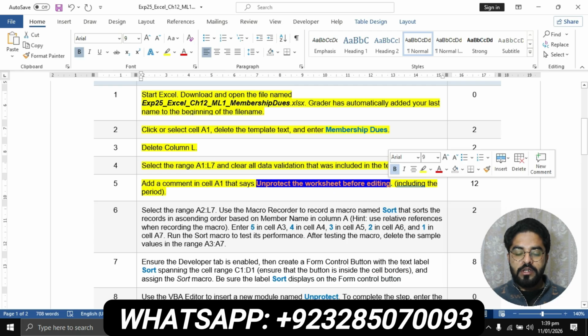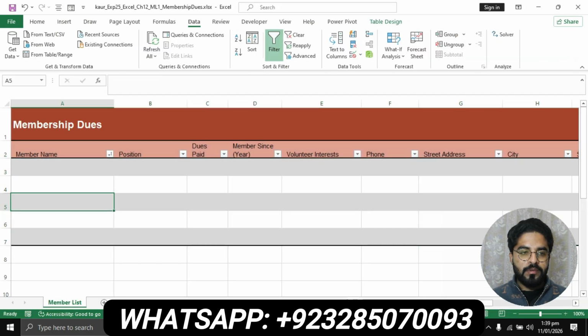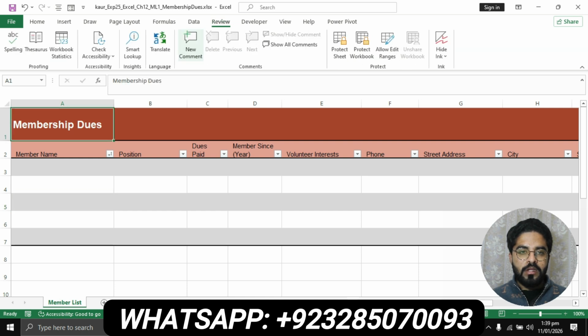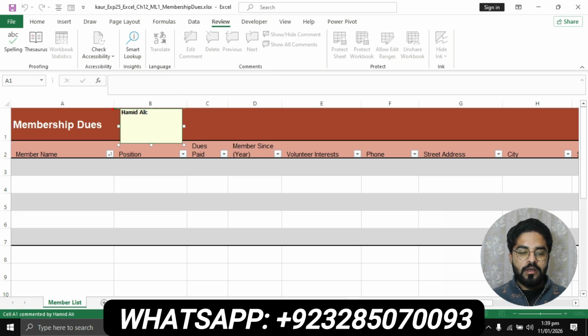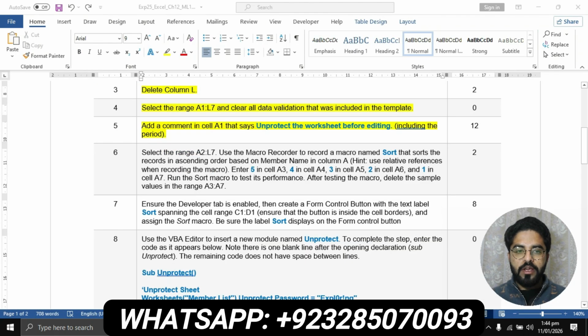Copy this comment, then go to cell A1, go to the Review tab and the Comments section, then click New Comment and paste the comment Unprotect the worksheet before editing. Question number 5 is completed.